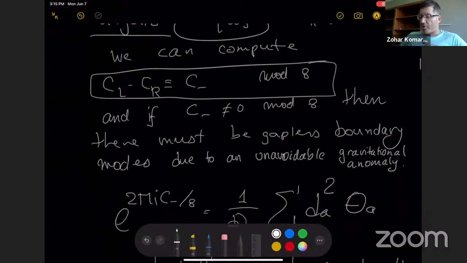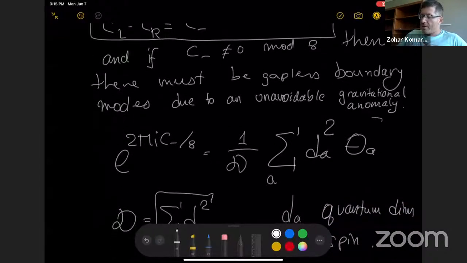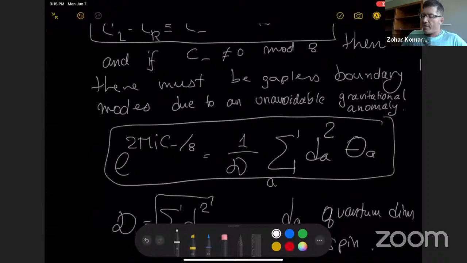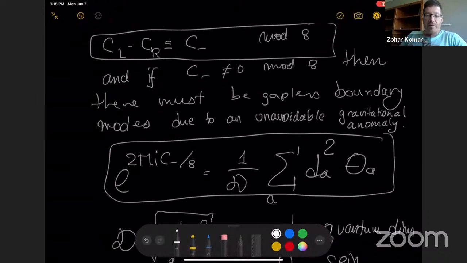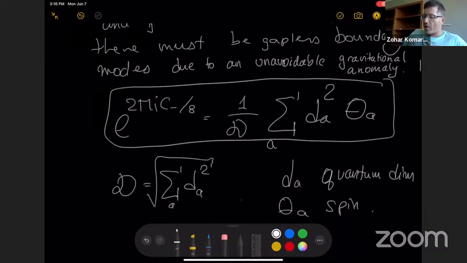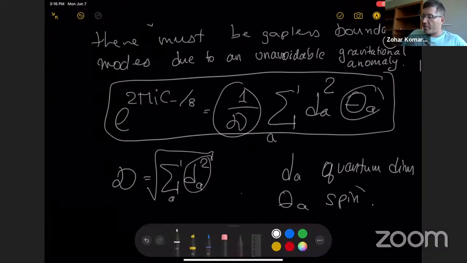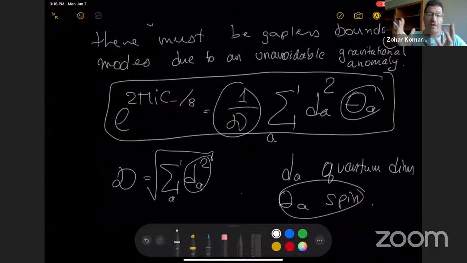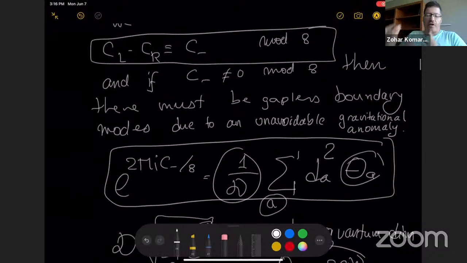But this is indeed possible. There is a formula that allows you to compute the chiral central charge mod 8 given the data on the anyons. All you need to know is the quantum dimensions of the anyons. Then you compute this prefactor. And you also need to know the spins of the anyons, which are just various phases, roots of unity. And then you have to sum over the anyons. So given a theory of anyons, under the assumption that there are no trivial anyons other than the unit anyon, we can extract the chiral central charge of the boundary modulo 8. Okay, and that's the best you can hope for in light of the previous comments.